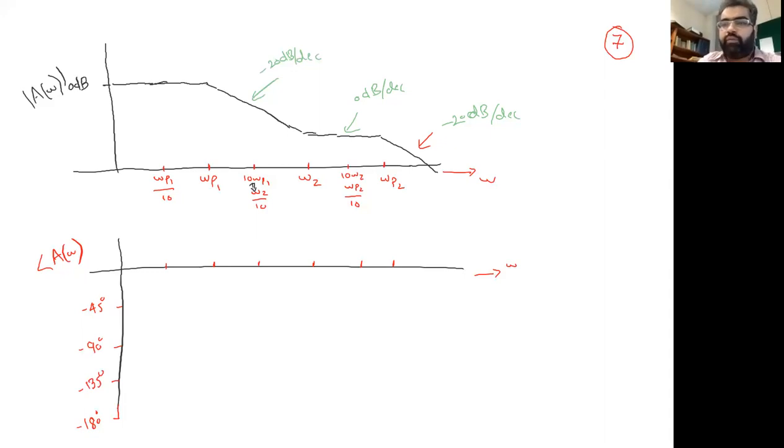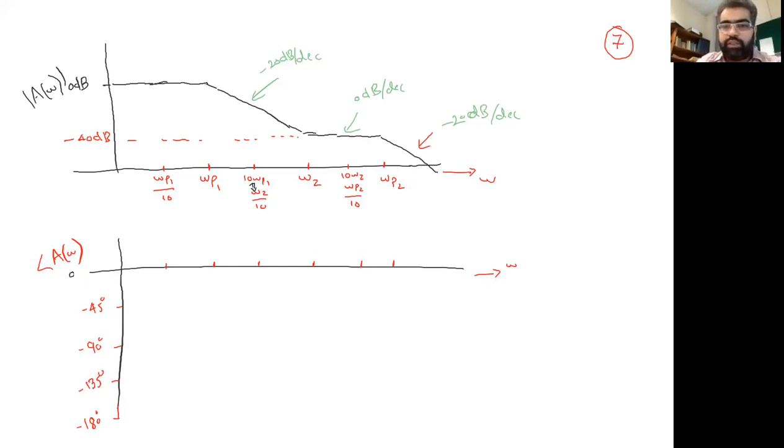And this point, if I want to quote it, is equal to minus 40 dB. So you can also mention these points, assuming the starting point was 0 dB here, and then it goes per decade. Per decade means after every 10 times the frequency. Something similar now let's do with the phase plot. For the phase plot, what we know is it will start with the angle at 0 degree.